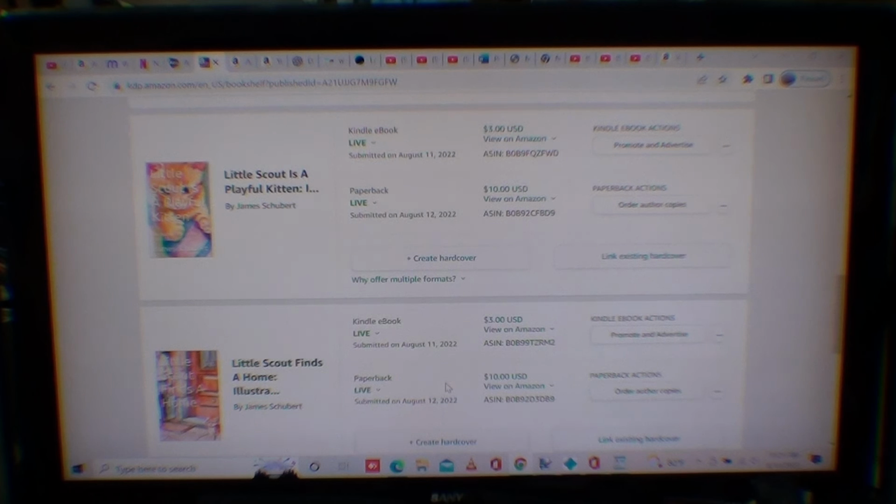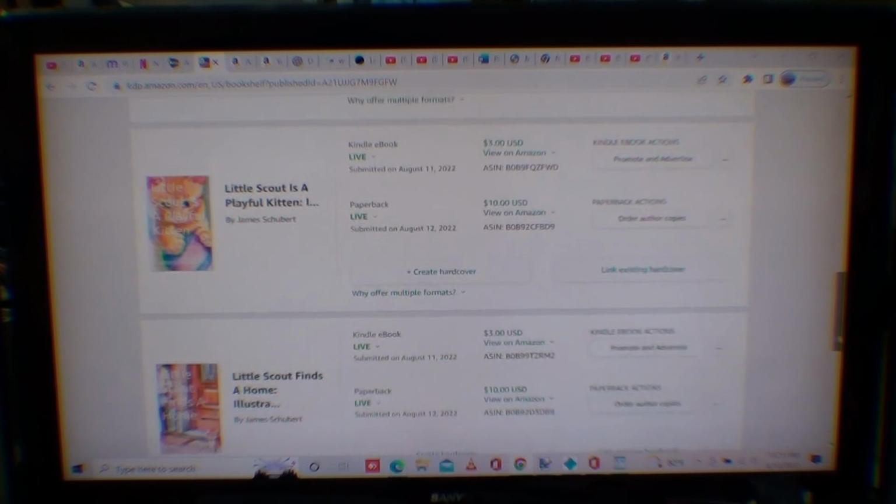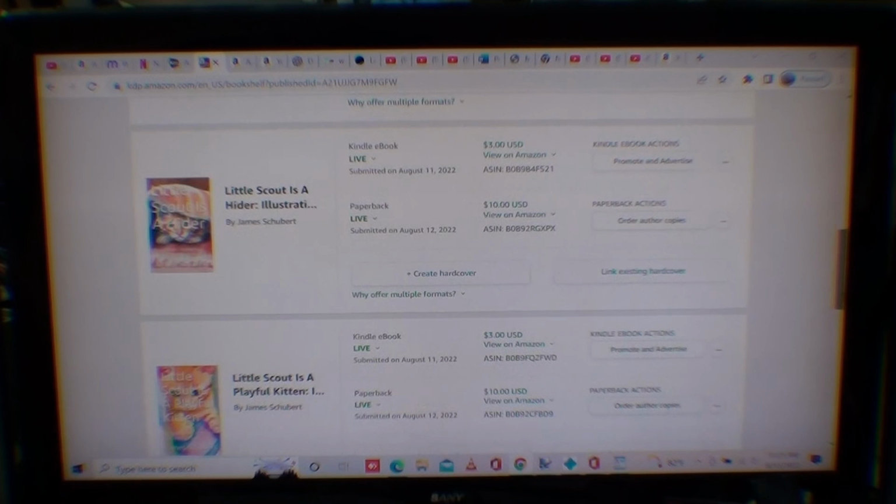You don't have to upload a new cover. You don't have to go through all of the different steps. It's already filled in for you, and it's basically just accept the defaults and tell them how much you want for the ebook version. These are very short books, 30 pages, and actually $10 is kind of a lot to ask.